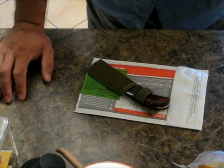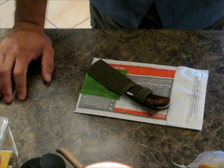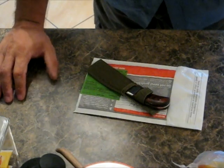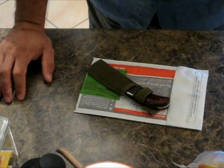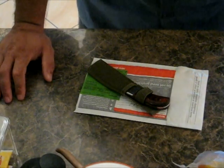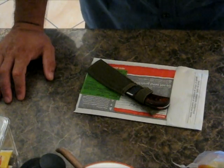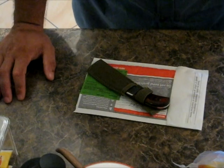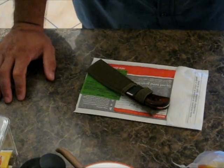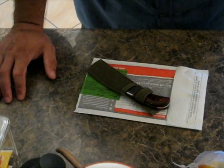Mora knives are available here in Australia but they're expensive — you can't get much change out of thirty dollars. For me at the moment, I just lost all my hours at work so I'm unemployed. All my money is going to be going into paying for the postage of the prize pack, which is probably going to be the size of four shoeboxes and kind of heavy, so it's going to cost me a lot to ship. If anybody does send any prizes, just take into consideration size and weight, but I'll pretty much accept anything for the prize pack because this is going to be an interesting challenge.